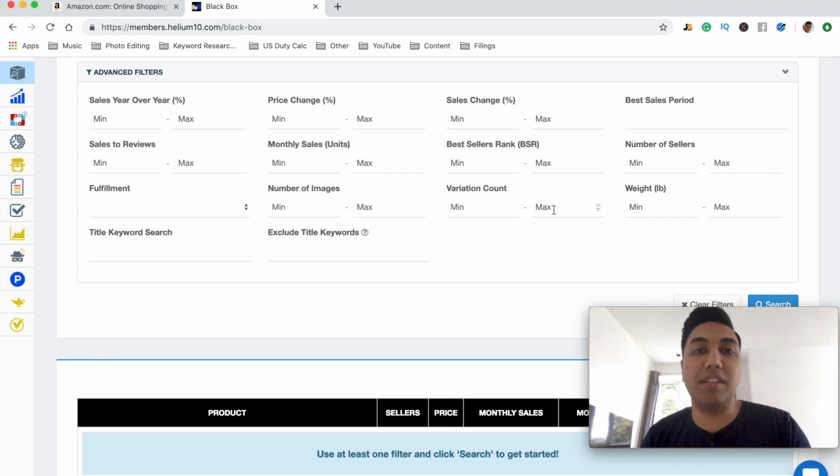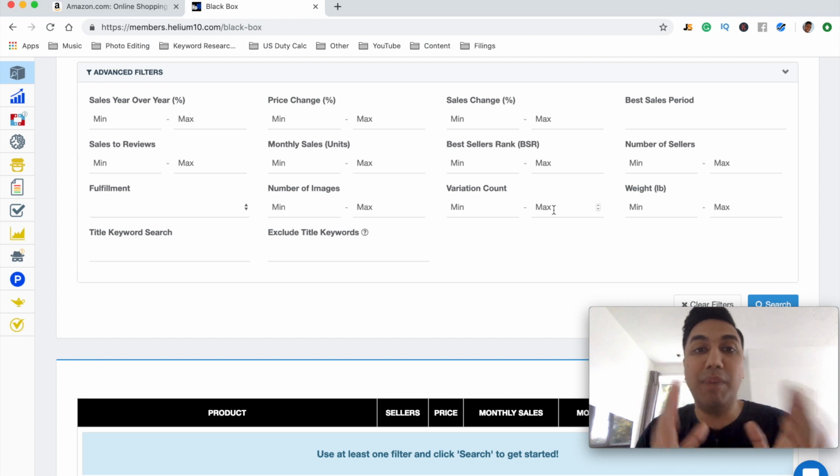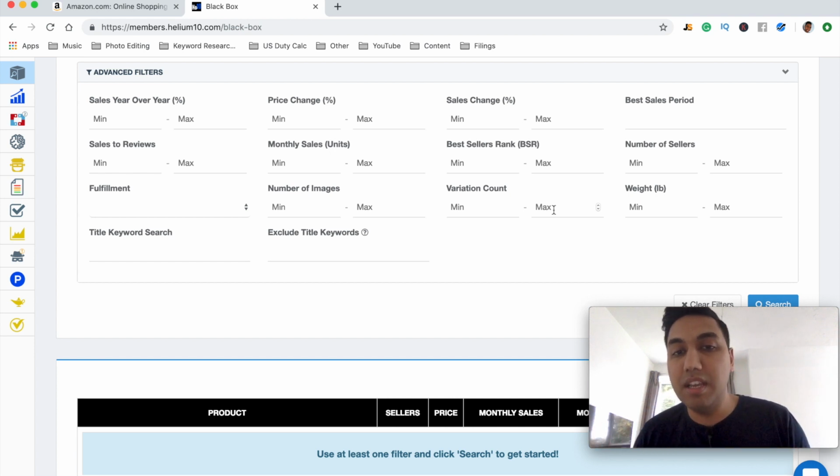So let's take, for example, a t-shirt. You can have one listing that sells one t-shirt, but within that listing you will find multiple variations. So you'll have different sizes. You'll have small, medium, large, extra large, etc. So we want to look at products in this scenario to make sure that there is a variation of a maximum of 1. So we don't want to be doing anything more than 1.